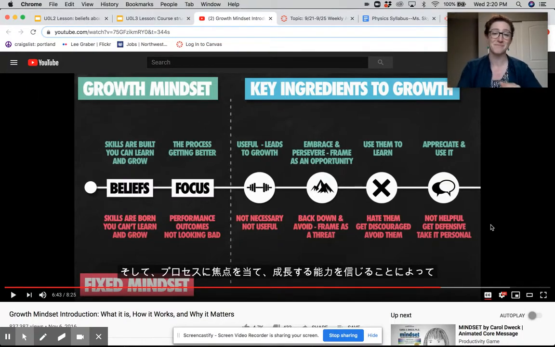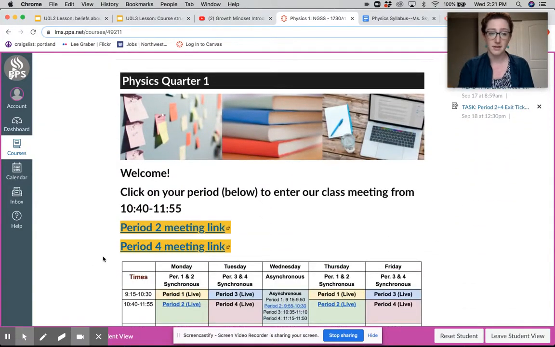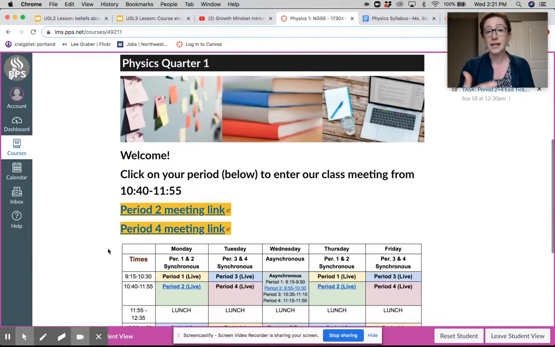Okay, so here I am on our Canvas homepage, which is our classroom for the year. This is our classroom, and this is where students get all of their information about physics for the day. So this page is the first thing they'll see when they log into the course, and they can see the announcements right here up at the top of the page. If they scroll down some, they'll see the meeting links. And I might change these links over time, but I will always keep them here. So for security's sake, I will switch out these links periodically, but if a student always clicks here, they will be going to the right place.